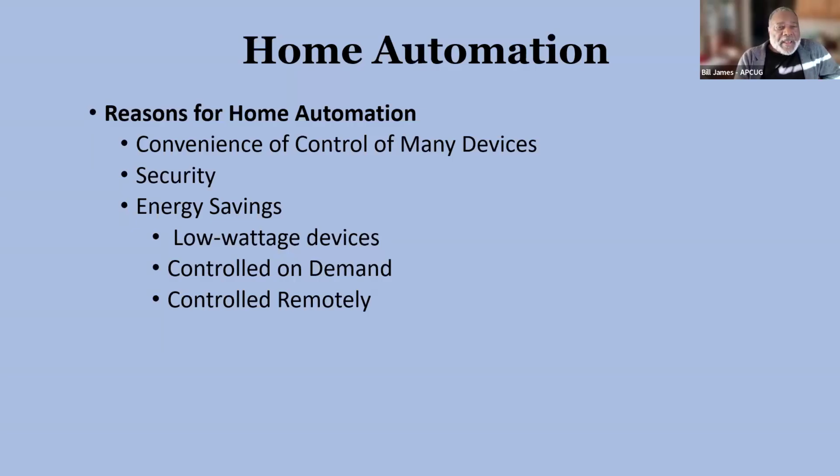And some of the other things that I found is that there was some energy savings because a lot of these devices, particularly light bulbs, were low wattage devices. And I could control them on demand and also control them remotely. So that was really a big advantage to me.